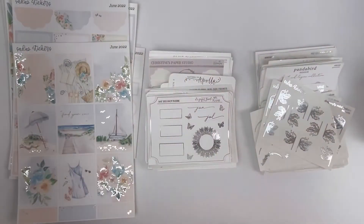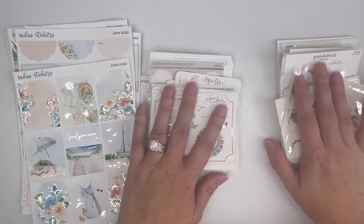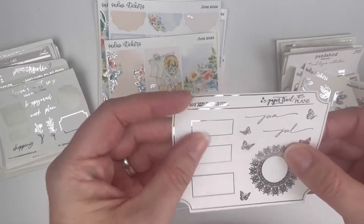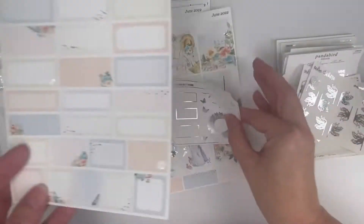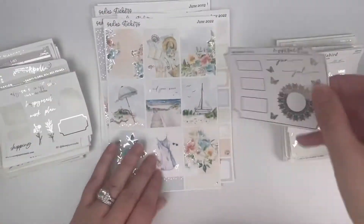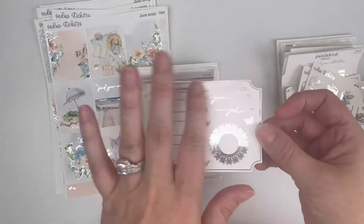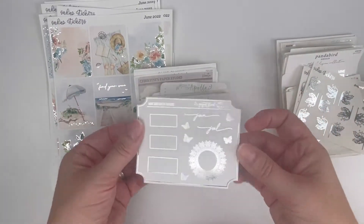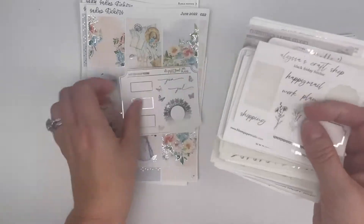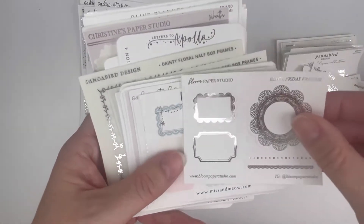Next drawer — I've got boxes and things that I might want to add in, as well as mandalas. I feel like they kind of go together. Some of these are freebies — this has some of the Paper Trail Plans collab freebies. I like to see if any of those would fit inside. This one would, so I'm going to pull this freebie. I like to try to use the freebies before I use my regular stash, just because they don't always go with one particular pile and it drives me crazy. So I'm going to leave this one out. And there's this fun box here — I might use that.